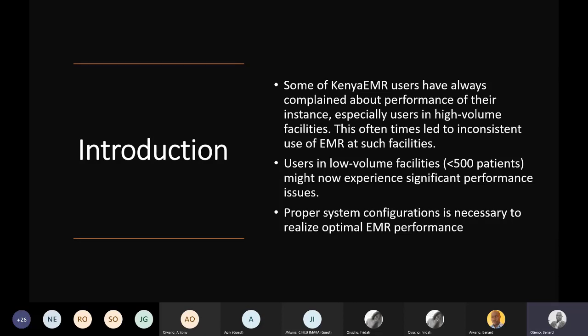But on the contrary, users from low volume facilities don't suffer from the same. Sometimes they don't even realize that the server is not properly configured, so they wouldn't even report any issues with the performance. But at the end of the day, if you properly configure the server, then in terms of user experience, users are supposed to seamlessly use the system.